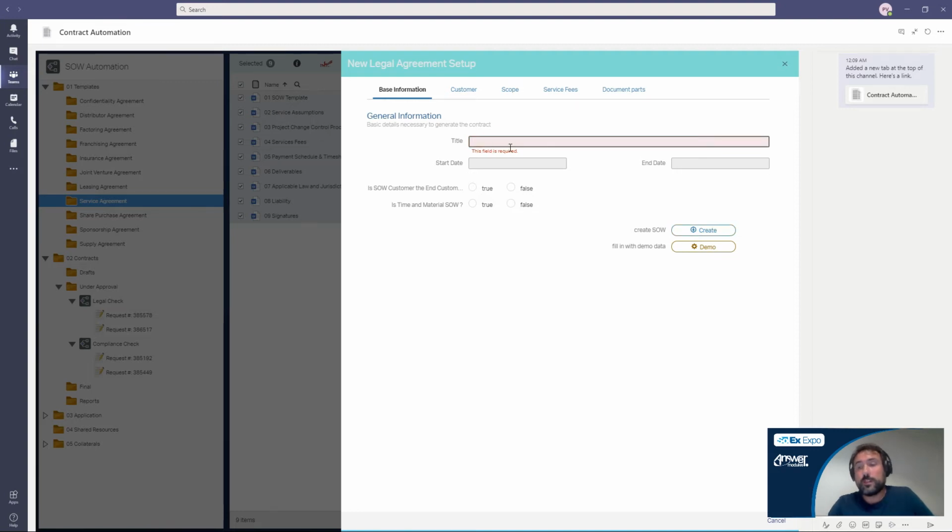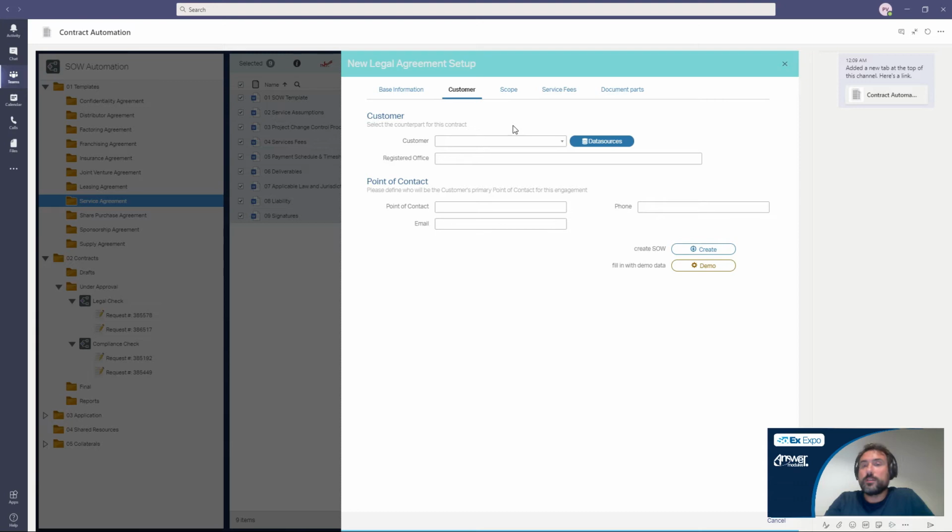So this form allows me to specify the title, so for example, SOW automation project for Corp. I can specify a start date, and I can specify an end date and other information related with the SOW that we are creating.